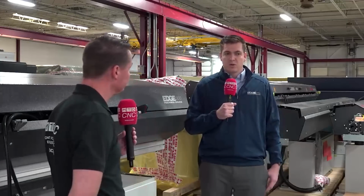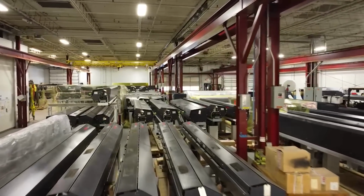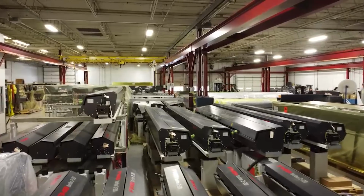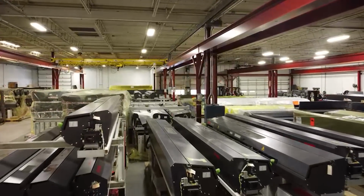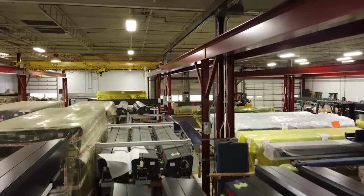Yeah, definitely. So starting with the production, we keep anywhere from 400 to 500 bar feeders in stock in this building and our off-site building just a couple miles away. Over 5 million is in parts, so that's collets, guide channel sets, bushing blocks, anything that you're going to need that's a consumable in your bar feeder, 5 million plus in stock that we can ship out to our customers typically on a daily basis.